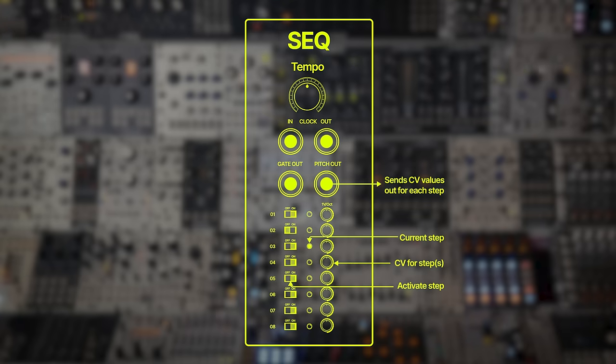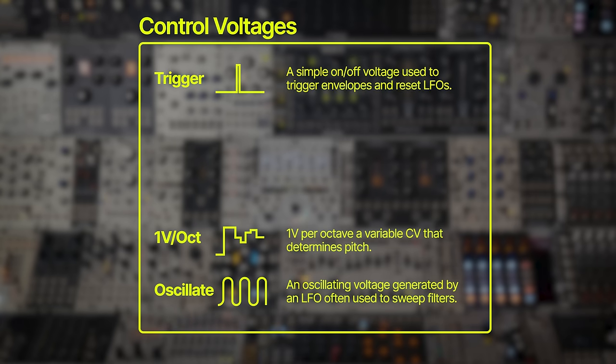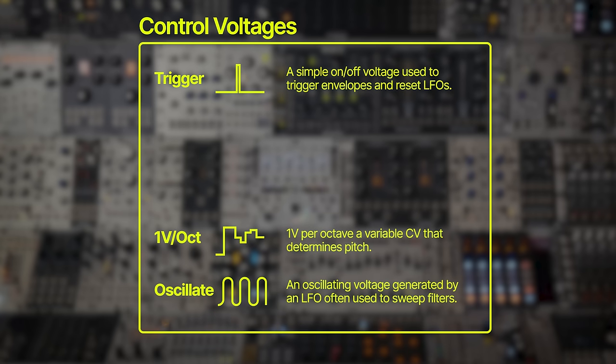So what we need to do is tell this amplifier when to switch on and off. We're back at the sequencer — we left it sending out different pitches to our oscillator. But also, when a step is on, it will send out gate voltage. As we saw with the LFO, one form of control voltage is a continuing oscillating one that sweeps between two voltage amounts in different shapes. We've also heard continuous voltage which varies depending on the steps of the sequencer. But there is also trigger voltage — from zero volts to the maximum in a quick pulse — used to synchronise other modules or reset oscillator cycles. Then there's gate, which works the same as a trigger but sends out a continuous on voltage for the duration of your note, just like opening or shutting a gate.